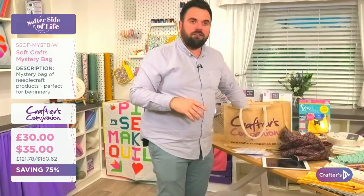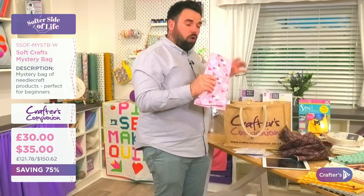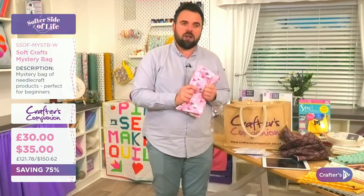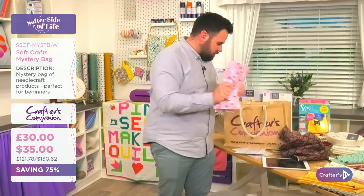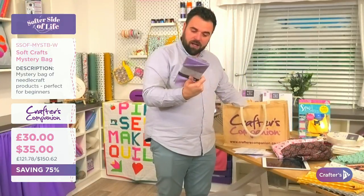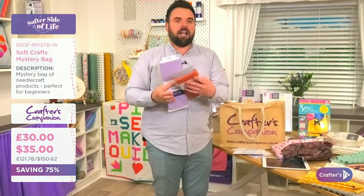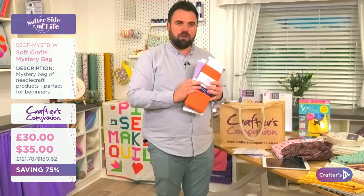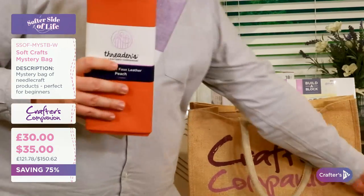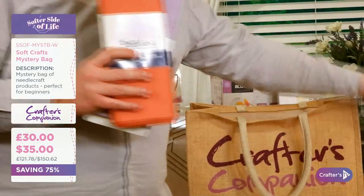So you've got the fabric. You've also got another meter of fabric as well. It's a bit of a lucky dip, but all of our fabrics are beautiful. They're all quilting quality cotton fabric. So you're going to get something beautiful there. We're going to give you a bolt of fabric as well. This will be a 1 meter bolt. So that's 3 meters of fabric we're up to now. You're going to get a half meter bolt of our beautiful faux leather. This is so buttery soft. I mean, we are well over £30 worth of value just in the fabrics alone.